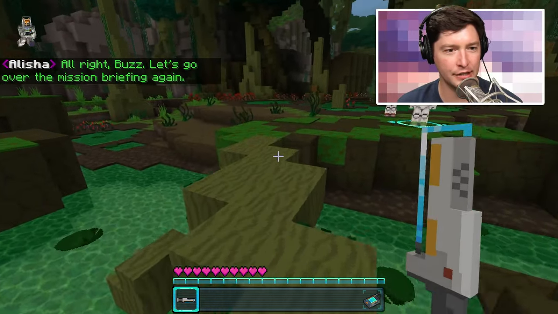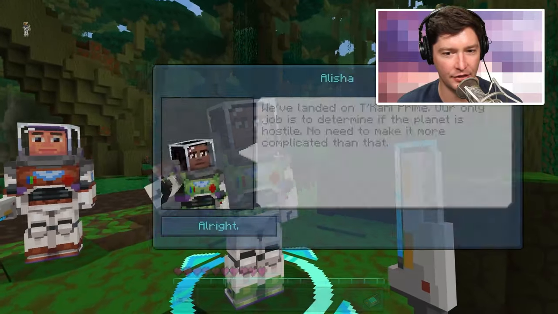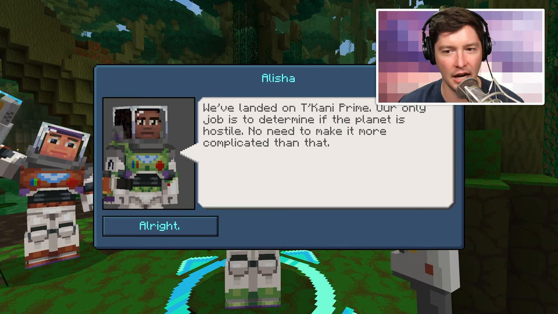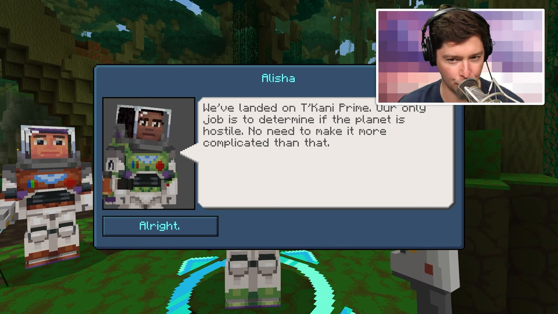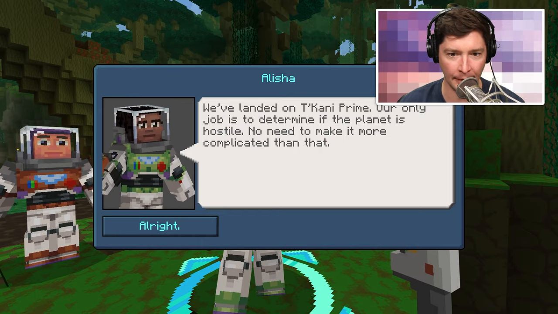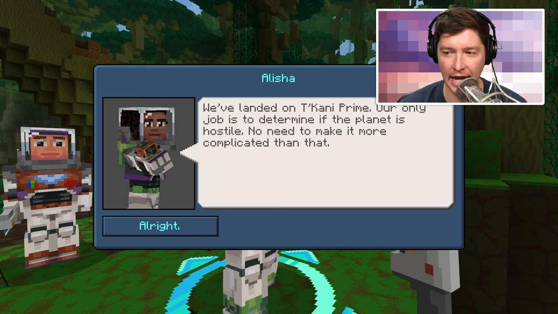And all right, Buzz, let's go over the mission briefing again. Oh, thank you so much, Alisha. We've landed on Takani Prime. Our only job is to determine if the planet is hostile. It's our only job. We only have one job. No need to make it more complicated than that.